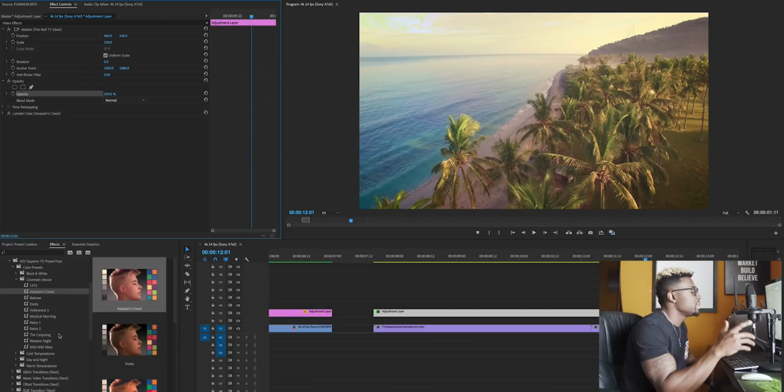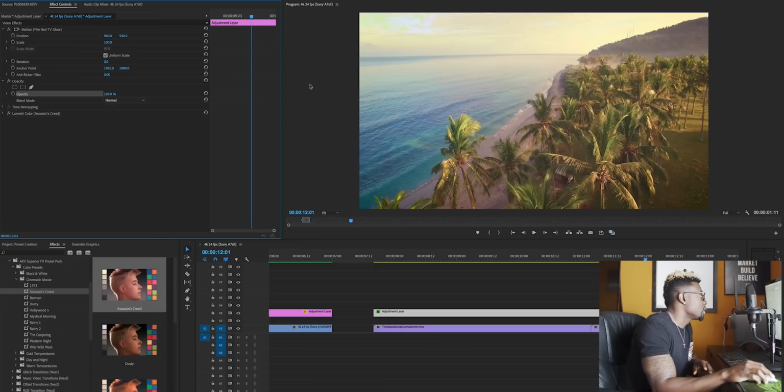And I really like these because you don't have to install anything extra. You don't have to go to your color tab, go find the LUT, and just make your computer slow down. It just renders and applies really easily. So yeah, that's pretty much it for this video.